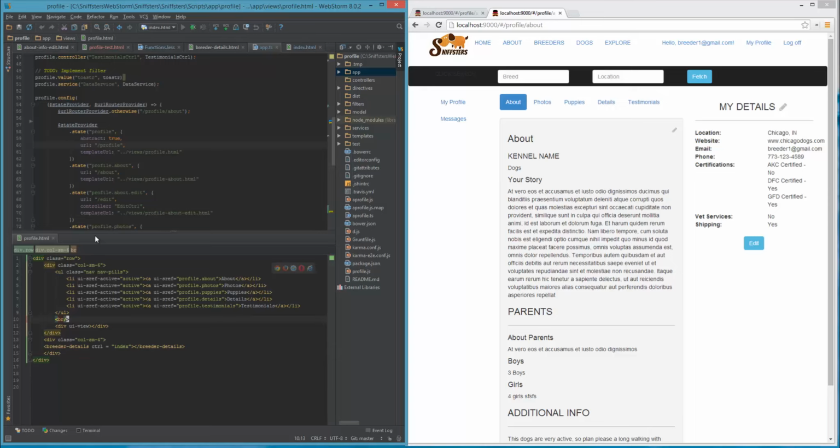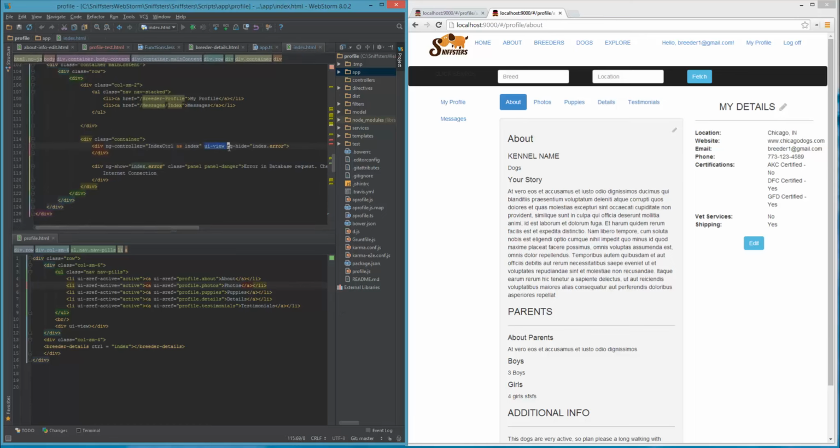And here is our template profile, and inside template profile we provide a name of our states, like your profile about edit, using UI sref syntax. And in first state, abstract state profile, we give you a URL profile and template URL that will be passed to our UI view.